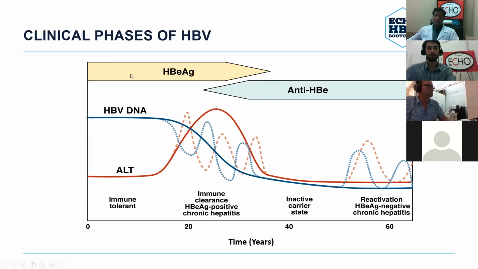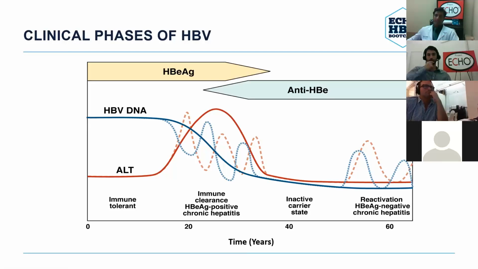Okay. In the beginning, when they get infected, their liver enzymes can be normal, but they can have very high levels of hepatitis B DNA. This phase is typically called an immune tolerant phase, meaning the immunity is tolerating a high viral load. So you're not seeing liver inflammation or elevated liver enzymes. But when you follow these patients with periodic liver tests, and if you're thinking the patient has significant fibrosis, it's better to do liver tests more frequently. A general recommendation is to do the liver test every 6 months. That is a minimum requirement.